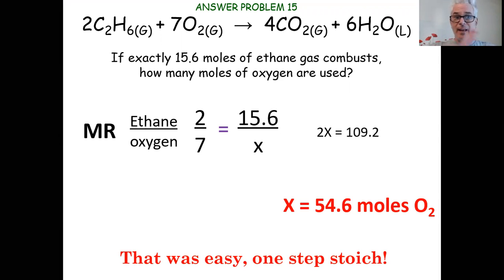What this means is, in this balanced equation, 2 moles of ethane require 7 moles of oxygen. Now, if it was 4 moles of ethane, it would be 14 moles of oxygen. But we have a crazy number, 15.6. That proportion, 2:7, 4 to 14, is equal to 15.6 to 54.6. The answer is 54.6 moles of oxygen. This is a moles to moles problem, right through the tunnel, one step, bada bing, bada boom, you're done.